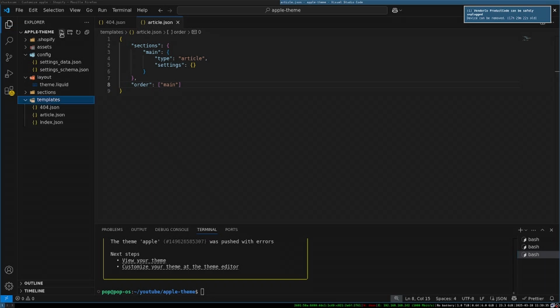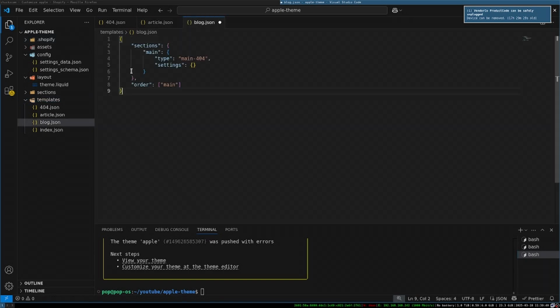Let's go and create another one which is blog.json. And this one is very similar. So instead of this one, just blog. And here, let's just change this to blog. I know it can be confusing, so here, let's change this guy here to blog.